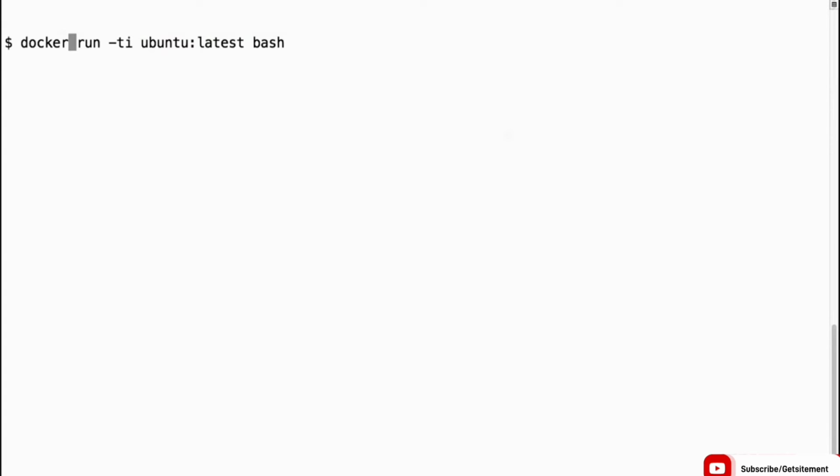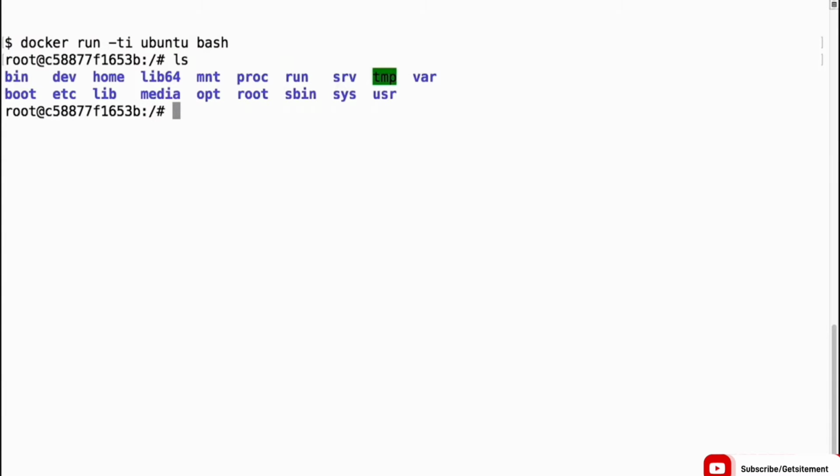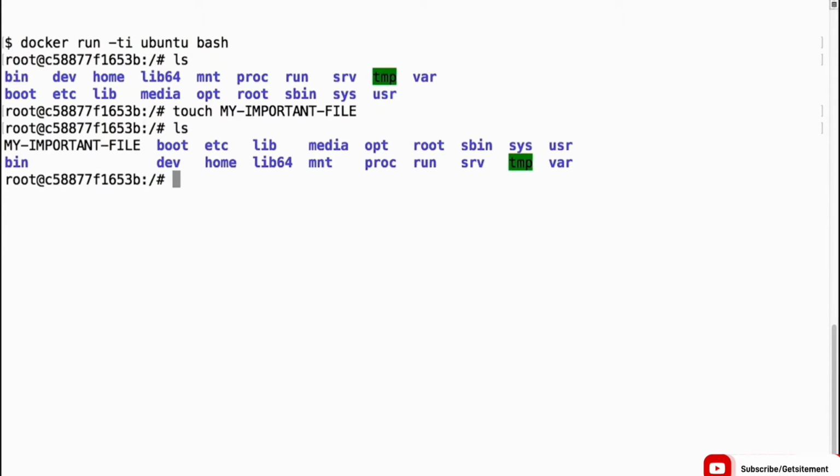So now we can make a new thing. Let me go ahead and show you that. If I start with the Ubuntu image, docker run -ti ubuntu, the latest tag is actually optional. If you don't specify a tag, Docker will fill in the word latest for you. So I am going to go ahead and omit that. Run a container. Let's take a look. Totally blank, normal Ubuntu container. I am going to make a file. My pattern file. Okay, now that I have finished editing this container, I am going to exit by pressing Ctrl-D. You can also just type exit.